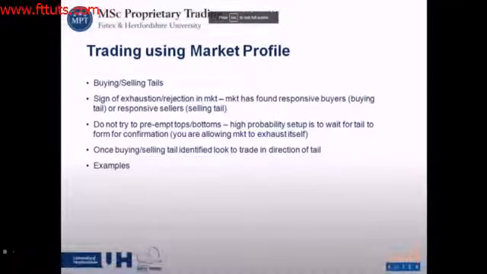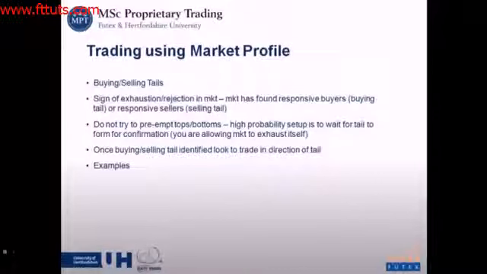Again, what I said earlier about market profile is that it is very good at keeping you out of the bad areas to trade. You don't have to trade that actively to be successful. You just need to pick your moments. If we've got a trend forming, what a lot of people try to do is say, this trend has gone too far too quickly. Or if it's an uptrend, let's try to sell it. Or if it's a downtrend, let's try to buy it. Do not try to preempt tops or bottoms, because you might have to use a lot of trades and a lot of money trying to find that high or that low.